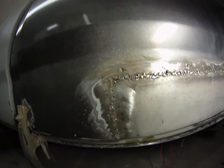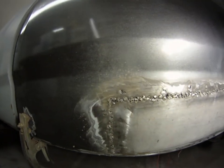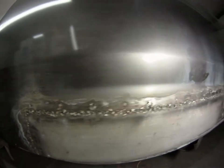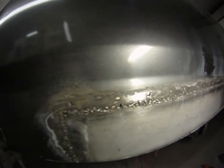Think on the rest of the welding, I might buy another spool of wire from like Home Depot or Menards or somebody. See if that kind of helps at all, because man, I just can't get a good weld for nothing.